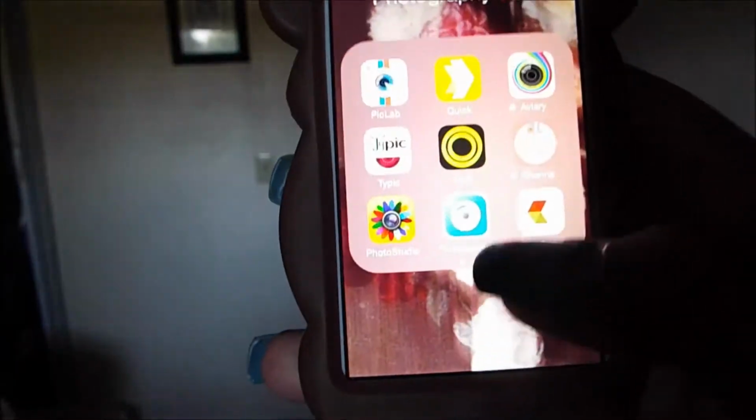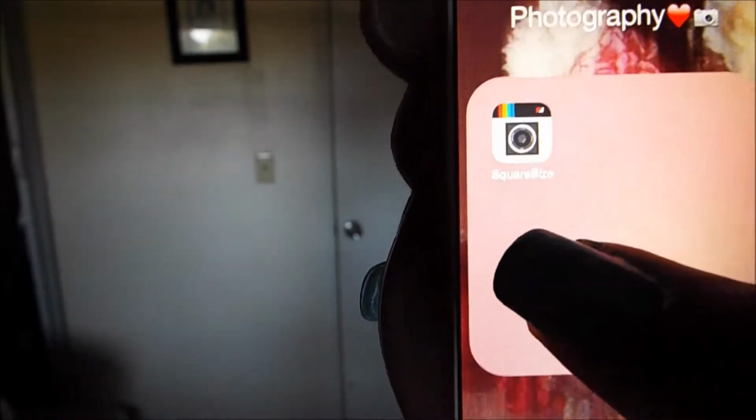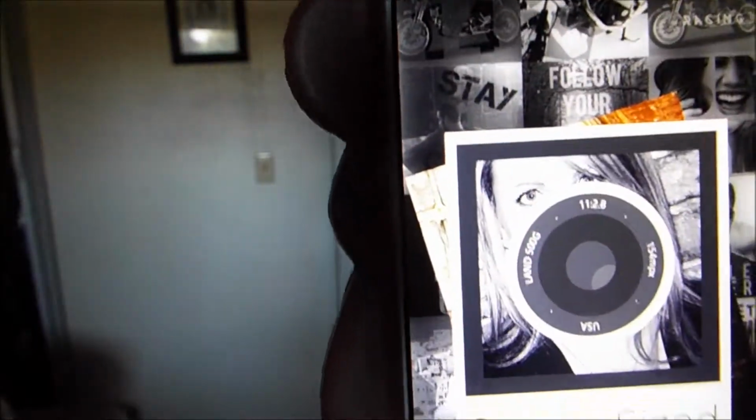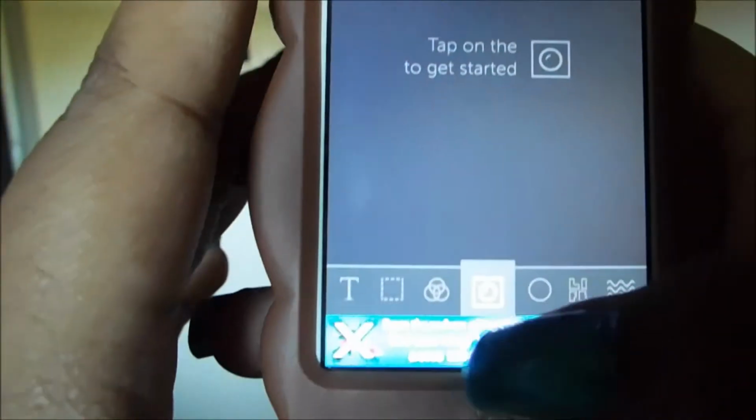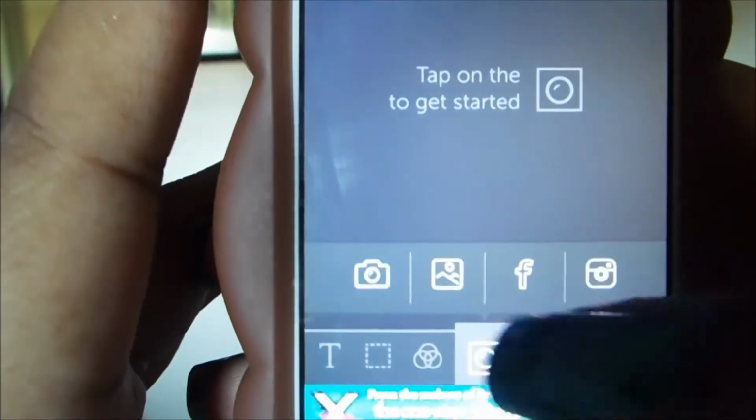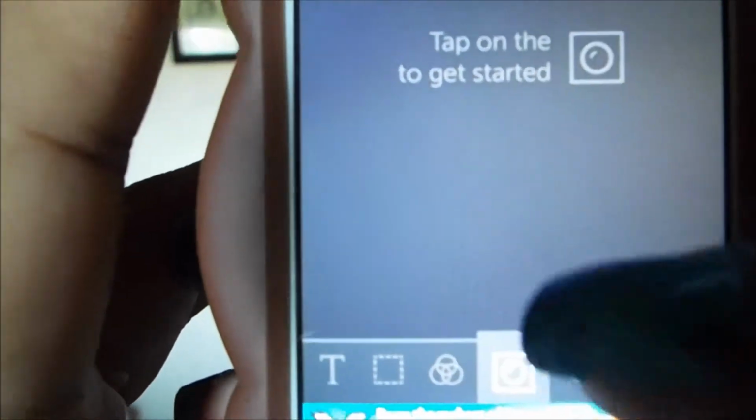Okay, now once that's done, I want to border it off, so I go to my other app called Squaresize. Go to camera roll, then go to recently added, and that photo down there.